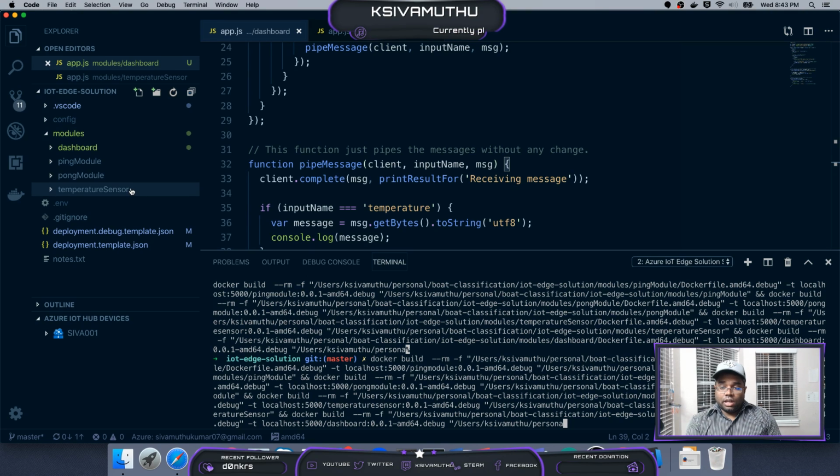Think about how much time it would take if you are doing the full upgrade, and how much downtime it's taking for the IoT Edge device. Since this is a Docker solution, you can push a module-specific update. For example, I have an update in the temperature sensor module. I just build the temperature sensor module, upload the Docker container to the registry and trigger the update.